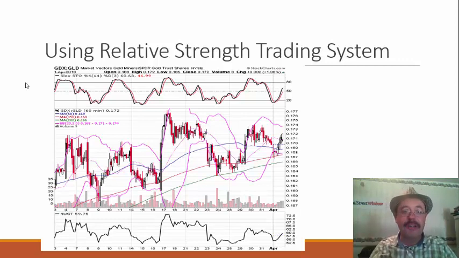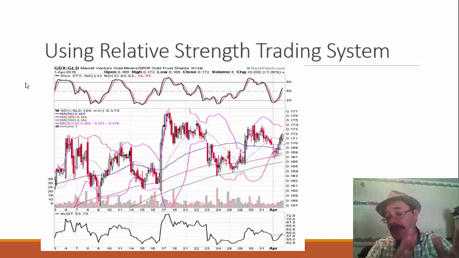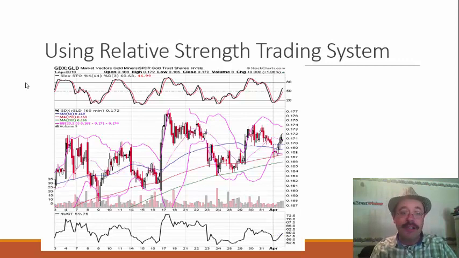And be aware that what system may work for gold may not work for the S&P 500 or other markets. The nice thing about gold, though, is we have this interesting and fun ratio that I do use to look at the big picture of the market on daily charts. It can also be used on a very short-term hourly time frame. And shoot, you could break this even down to minutes if you really wanted to, minute charts, if you wanted to try to compete with the trading robots.